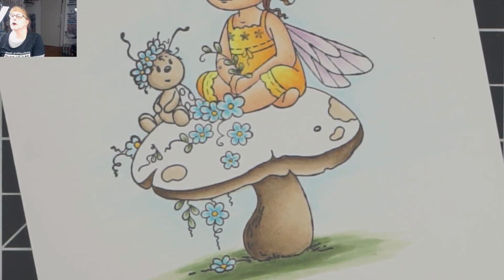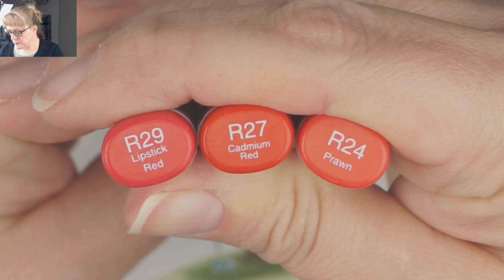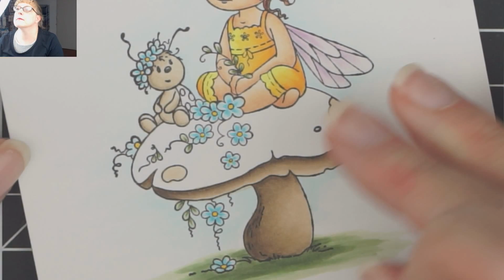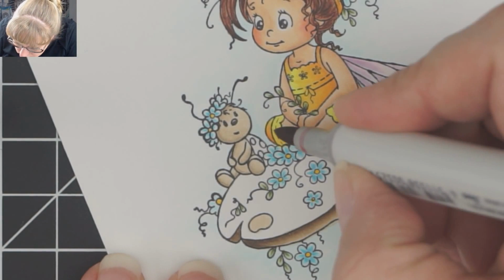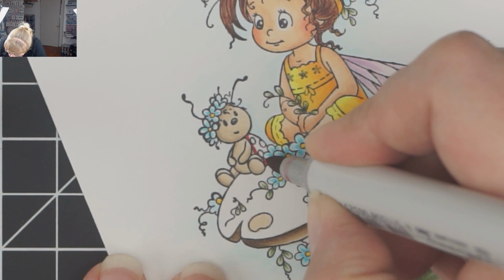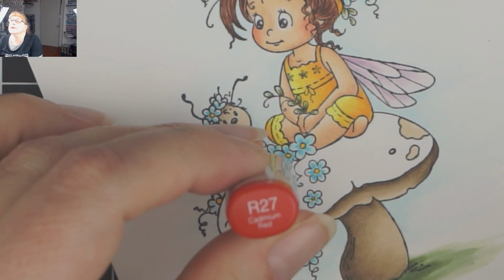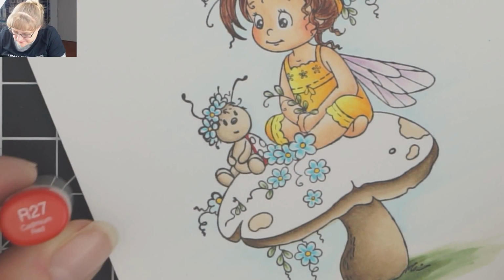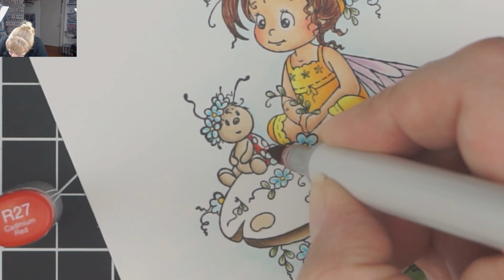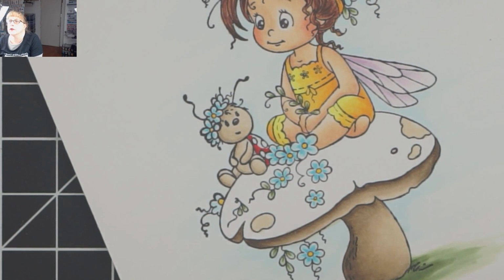Okay, let's hop over here and do the ladybug shell. For that, we're going to use our 29, 27, and 24. We're going to start with 29. And for this little bug, he's pretty small, so I'm going to go right next to his face and then just draw a line down to the bottom of his little shell. Then I'm going to add 27. We just want to add a little bit more, so we're just going to flick away from that line. And then we'll fill it in with our 24.